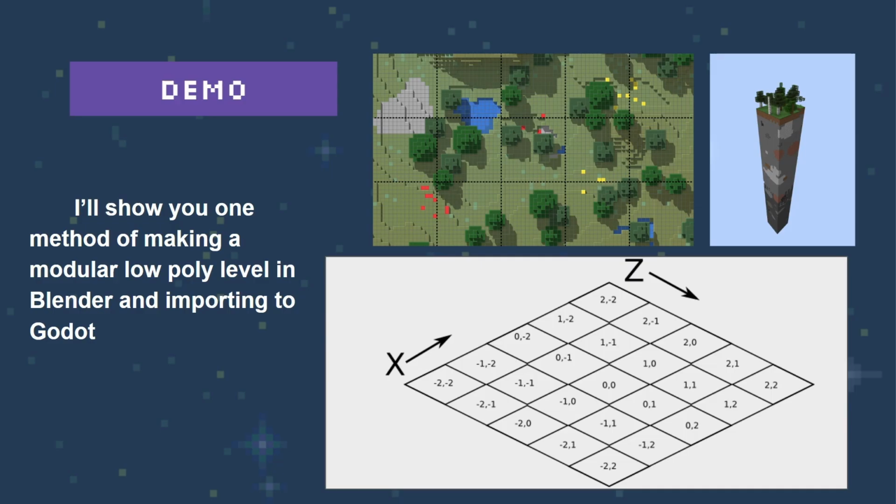All right, so that brings us to the technique that I've been developing based on iterating over different 3D games for the last couple years. I'm going to give you a couple examples to help you understand where I'm coming from here. If you've ever played Minecraft, you probably know the world is divided into chunks. They're like 16 by 16 by some height chunks that all of the world data is saved into.